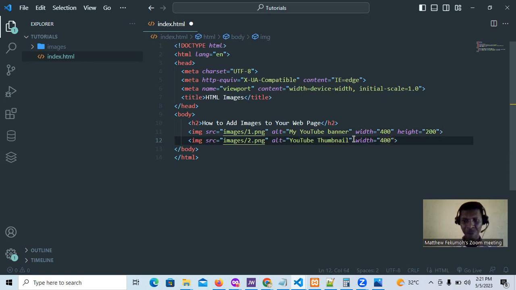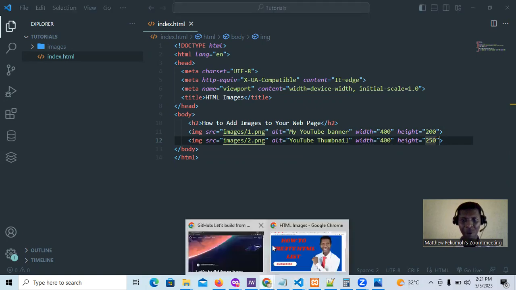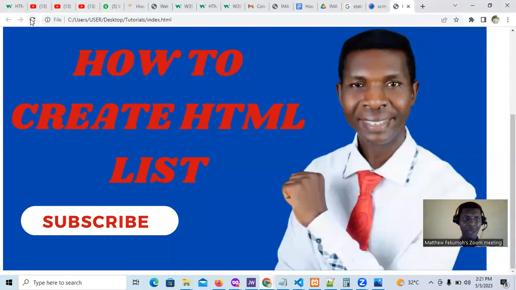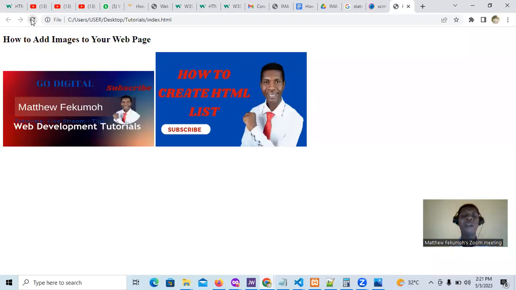I give it the same width. Height, let me say 250 this time around. Okay, so I have saved it. I come back to my browser, I refresh, boom, and that's my image.